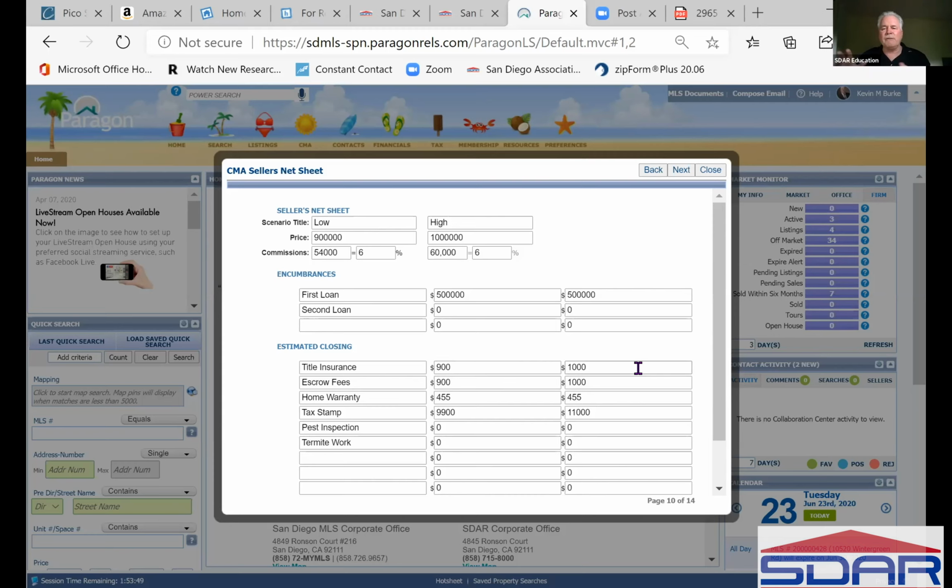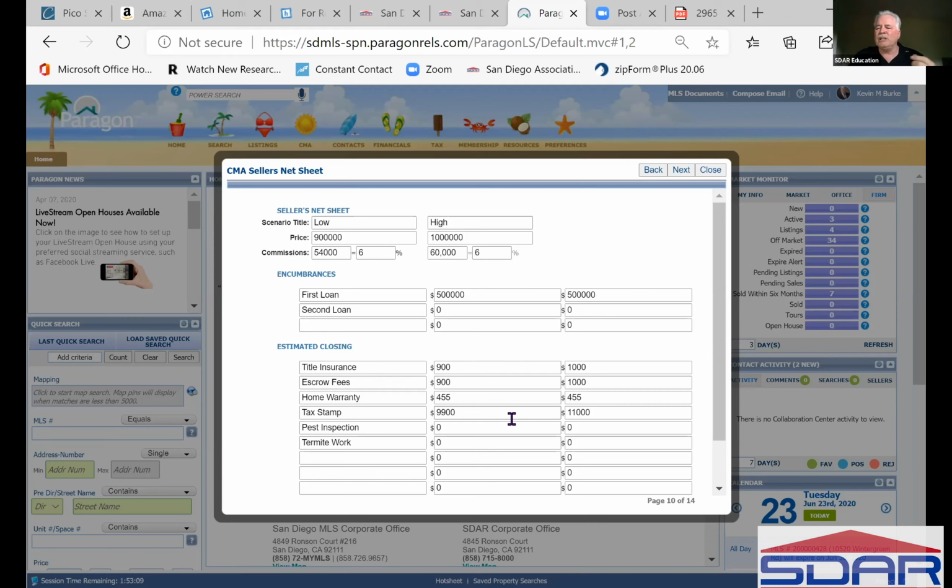So most of my fees in a real estate transaction are based on a percentage of sales price, and those percentages don't normally change depending on what price the seller gets for the property, okay? Escrow fees, again, made up a number. Home warranty, $455, I guess. I don't really quote home warranty fees because that's quoting insurance and I don't have a securities license. Tax stamp, I figured 1.1%. I don't even know if I did the math right, but it's not 1.1% all over San Diego, for example. Rancho Santa Fe is what, 1.38%, Del Mar 1.28%.